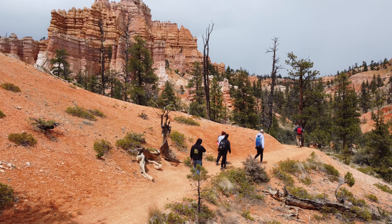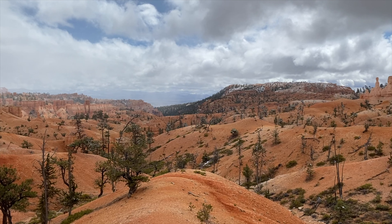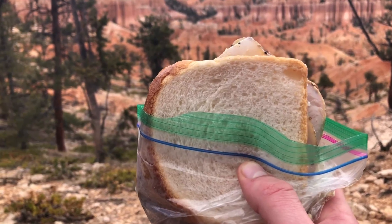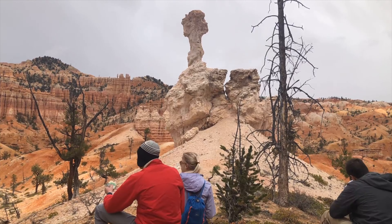As you continue on the trail, you'll be guided continually up and down the rolling canyon walls. This constantly varying elevation grants you some unbelievable perspective on some of the park's most secluded hoodoo rock formations. Be sure to find areas along the way to take water and snack breaks, as the towering hoodoos make for some spectacular views.